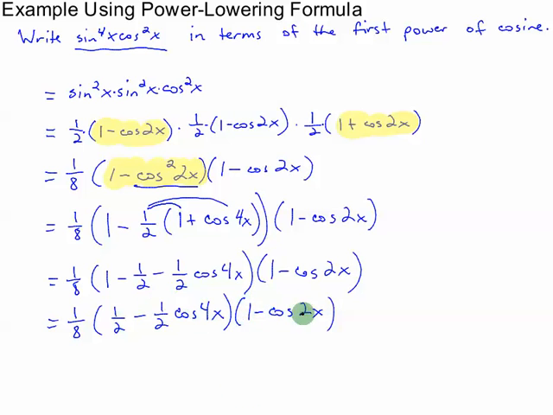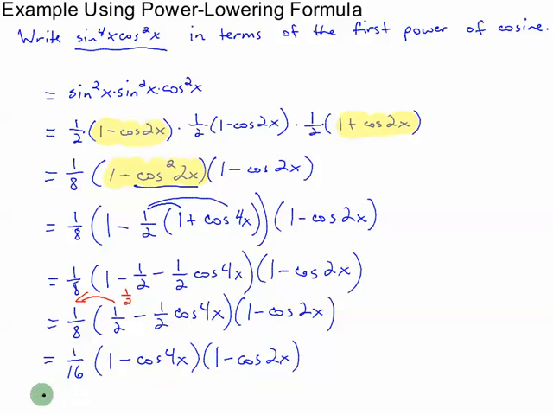Okay, now this is a binomial, this is a binomial, we could multiply those, but I'm going to take it one step further to make our lives even easier. There's a 1/2 that's common to these, so what I'm going to do is factor out the 1/2 that's common, and when I do that, the 1/2 is going to multiply by this 1/8 to give me 1/16. Factor a 1/2 out, I get 1 minus 1 cosine 4x, or just 1 minus cosine 4x, times 1 minus cosine 2x. Okay, now I've got this looking pretty simple.